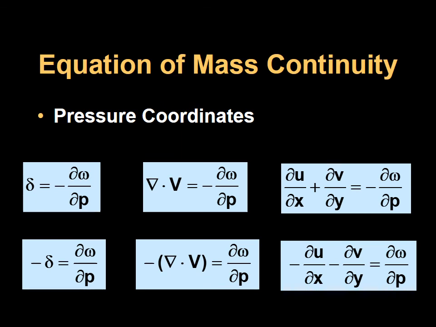I'm going to throw one more curveball at you, and that is that we can represent vertical motions in terms of pressure coordinates. This was mentioned in a previous video, that sometimes vertical velocities are given in terms of omega. And omega is the change in pressure with time. We're going to spend more time talking about this later on. But this is the preferred method in meteorology to talk about vertical motions. It's using the Greek letter omega. So that's all we're going to cover for this lecture, and there will be another one to follow up.